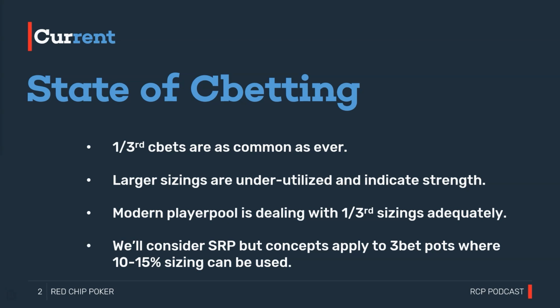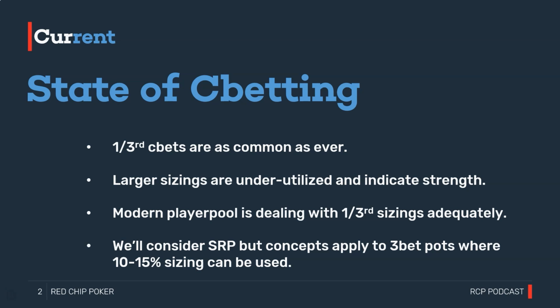Another thing to keep in mind is that very small sizings are encouraged by the solver in 3-bet pots. We're talking about cbet sizings less than 1/3 pot. For example, if we give a GTO solver the option to bet 10% or 15% as the cbet sizing in a 3-bet pot, the solver will use that option very frequently, sometimes more frequently than any other bet sizing option. So it's worth keeping that in mind if constructing an exploitative game plan.